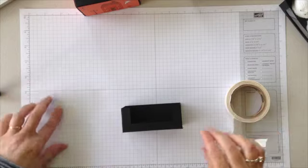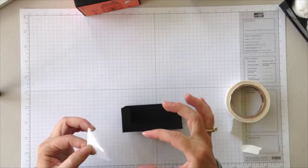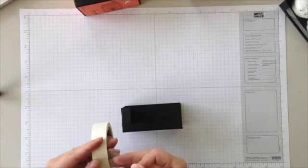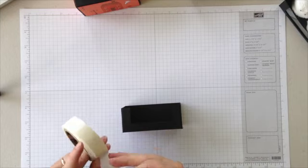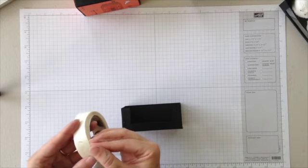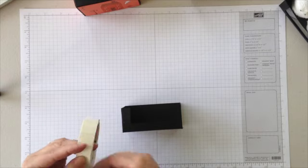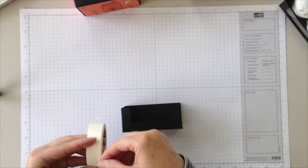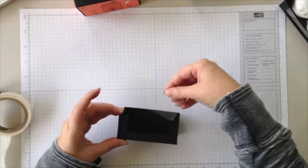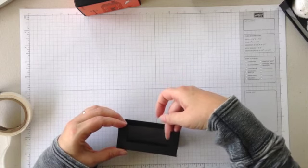Once the box is assembled, take a 1.5 inch by 3.5 inch piece of window sheet or transparency and place a glue dot at each corner. That then is placed inside and attached to the back, to the inside of the box.